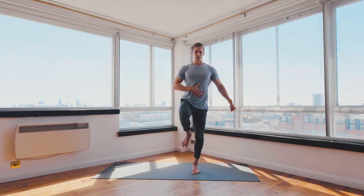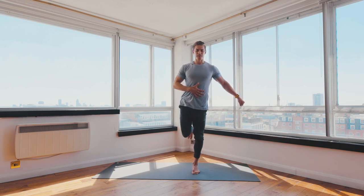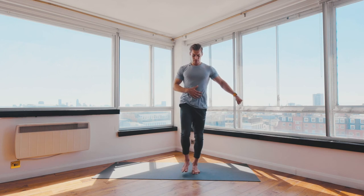Same thing on the other side. Lift the knee, open the knee out to the side, square the sole of the foot to the wall behind, wrap the knee under the hip, and again. Lift the knee high, keep that down leg straight, maintain that knee height as you open up, square the sole of the foot, wrap that knee underneath, and freeze there. Now reverse: take the leg out to the side, lift the knee up in front of the chest, kick the foot back behind into extension, open the leg out to the side, and lift the knee in front of the chest to finish. Hip done.